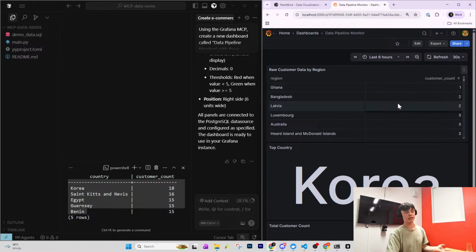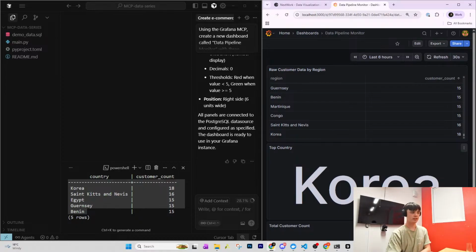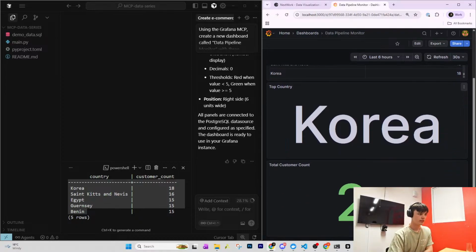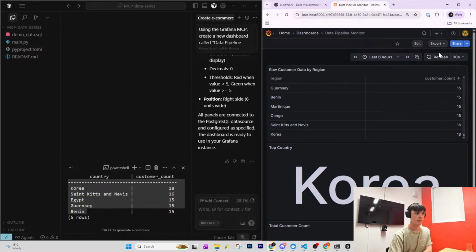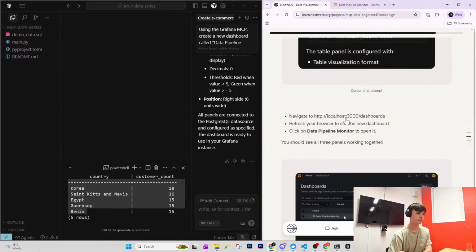So we can see here the table we were speaking about, the custom account for each location. You can see Korea is there with the highest count, and you can see the top country there as well. And obviously, like I was saying, there's no need for a unit for this. And then we've got a custom account, which we're rounding up to the 1,000, so not a hyper-specific halved number. We can refresh here. We'll utilize that in a second, but it's good to know that it worked. And yeah, you can go to this link here to go onto it.